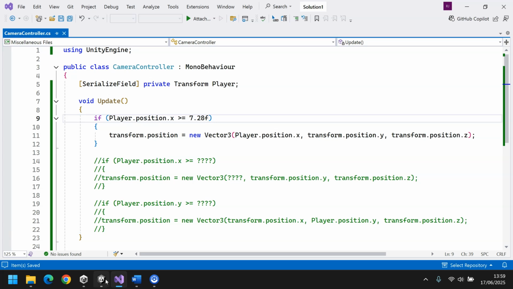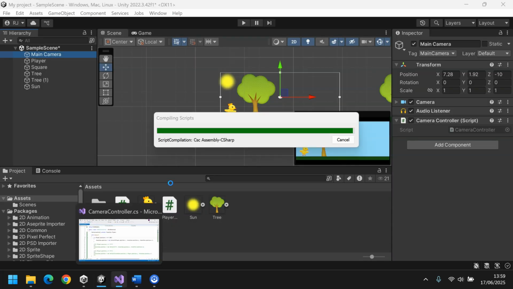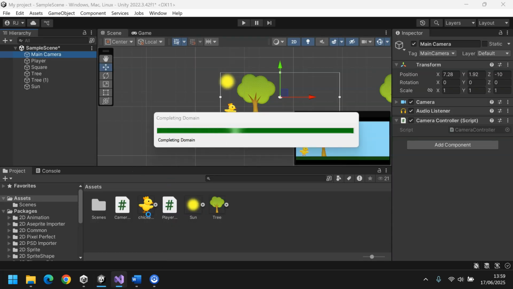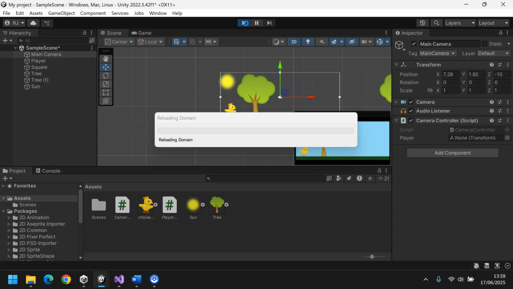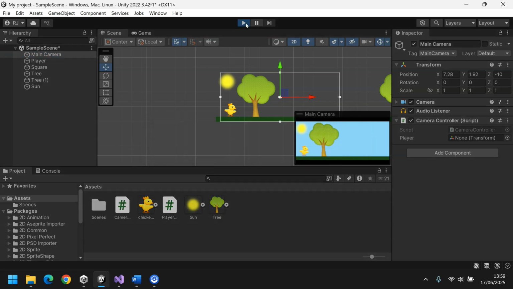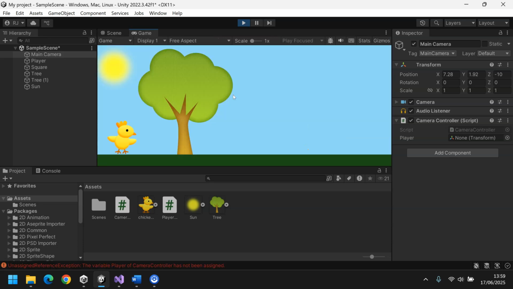So I'm just going to save that a moment, come back onto here, going to let it do what it needs to do. I haven't got any red error messages. It's got to hold on, which is a good sign. And when I press play, I know this is going to not work. And I just want to pick up on something. So it's actually saying, what are you talking about down here? So I can move left and right. And clearly at this point, the camera isn't following us.